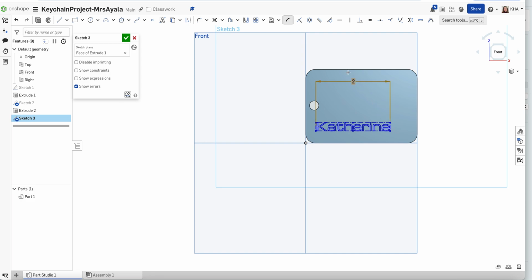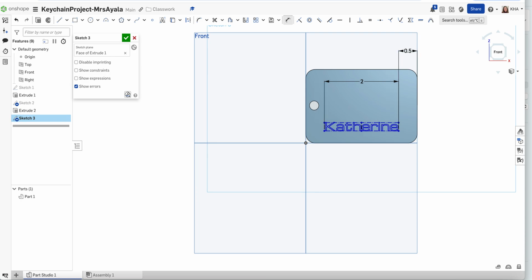I'm going to use the dimension tool a little bit more to determine the positioning of the text as opposed to just the size of the text. So let's make it maybe 1/2 inch from the edge. Oh, I think a little bit less, so we're kind of centered.